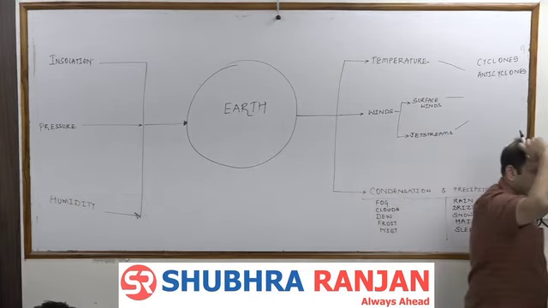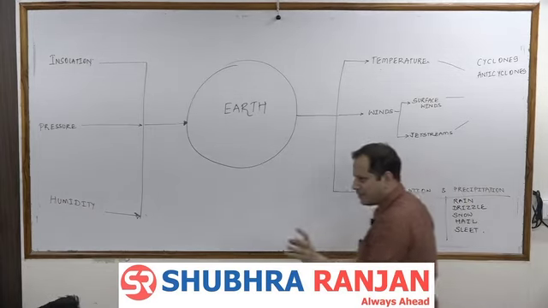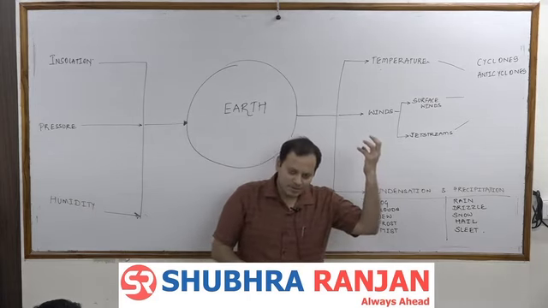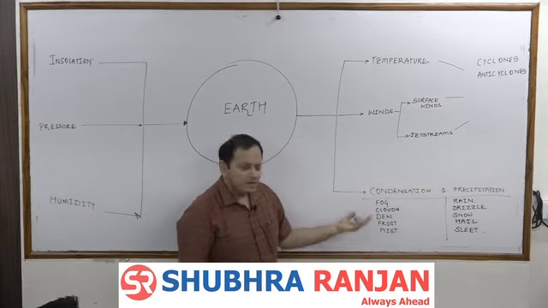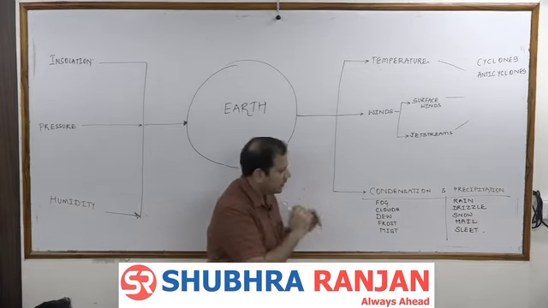Sleet is a frozen, melted raindrop. Extremely cold rain is known as sleet. It starts as snow, and as it comes down it will melt and then it is known as sleet. Not found in India, it is found only in the USA and in the higher parts of Europe. It will start as snow, and as it comes down the temperature will increase due to friction, it will melt. So the raindrop will be very, very cold. That is what is known as sleet.